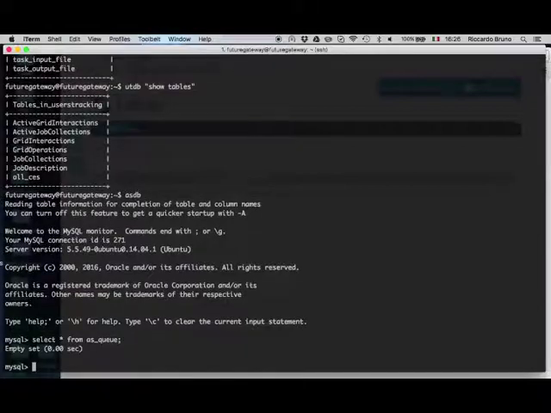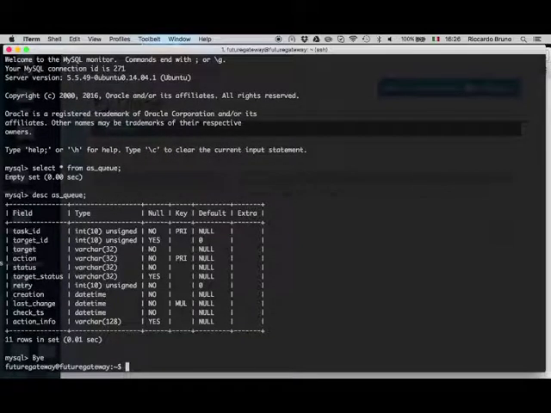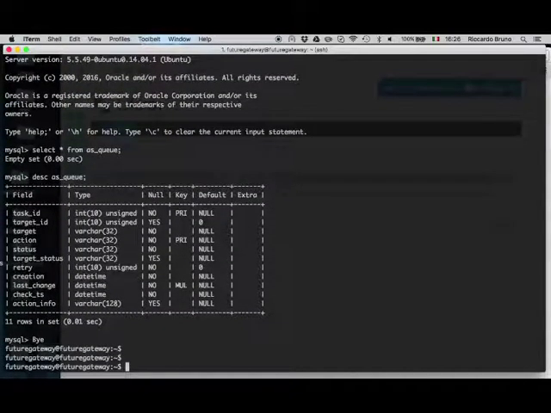Without providing a command line to ASDB or UTDB, you will be connected directly with the interactive MySQL command line. Those are very useful utilities while dealing with the FutureGateway system.